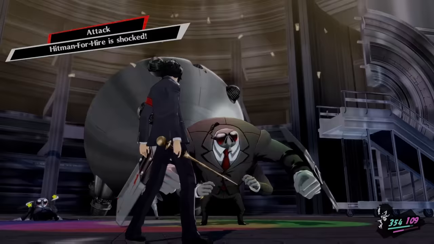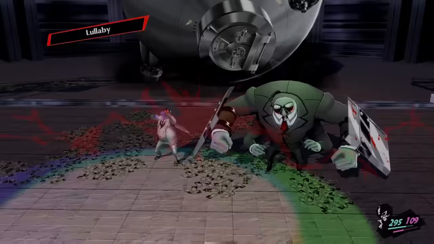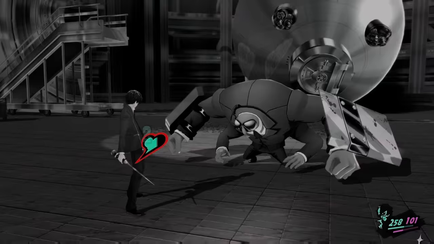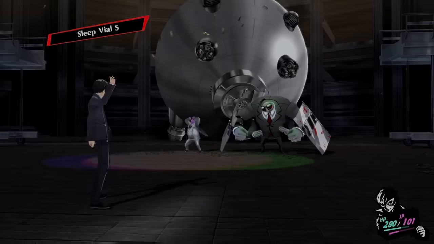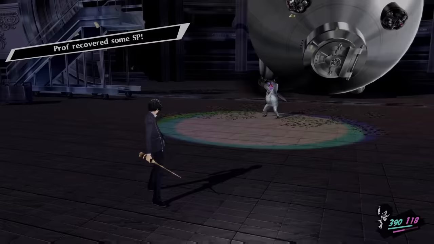Our first priority is killing the annoying fly bodyguard on the left, then we can use the sleep vials to set up technical combos on the larger defensive bodyguard on the right. A few minutes later, we burn him out of there, and now it's a true 1v1.